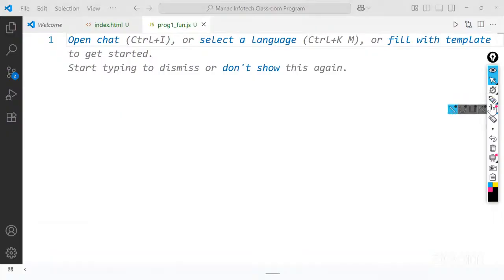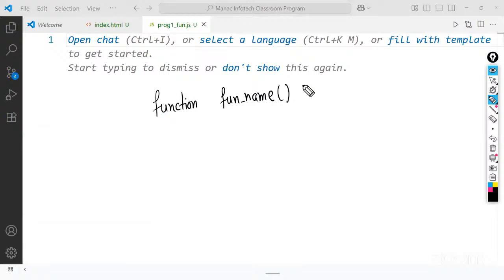First you use the keyword function. And after that, oh, now it's writing perfectly. Previously it was so laggy. Okay, so first you give the keyword called function. After that, you give any function name. Let's say function_name, right?